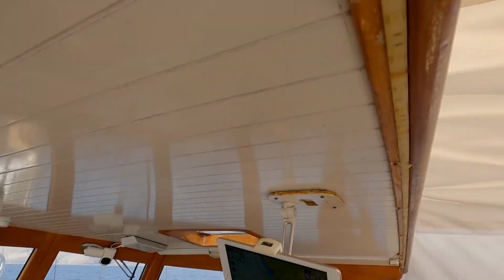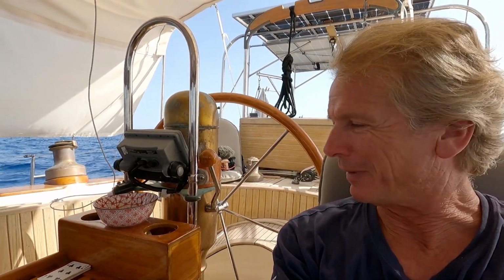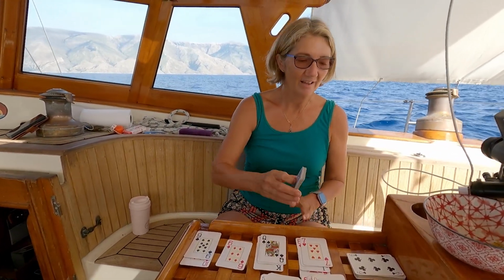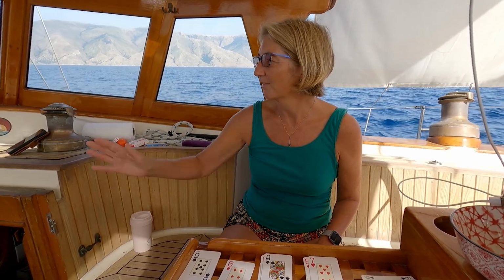Well, we are now sailing, but only just. They're sort of flapping around, so we're playing cards. We are at least going in the right direction, sort of, at about 3 knots. We'll have to jibe shortly, so we catch, in theory, the wind going round the corner down the headland there. Let's hope the wind's there. It was supposed to be a full 6 by now, flying around this corner. Yeah, I hope it does come up, because we can't motor all the way.